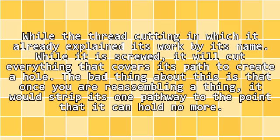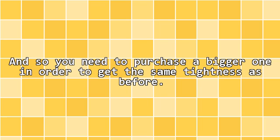While the thread cutting, which already explains its work by its name, will cut everything that covers its path while it is screwed, to create a hole. The bad thing about this is that once you are reassembling a thing, it would strip its pathway to the point that it can hold no more. And so you need to purchase a bigger one in order to get the same tightness as before.